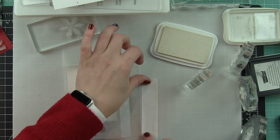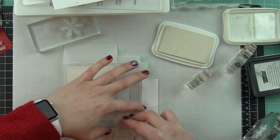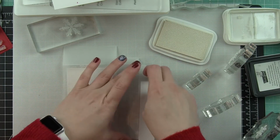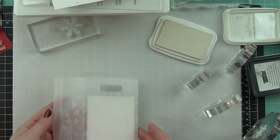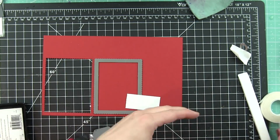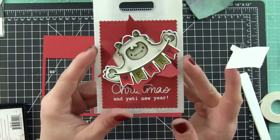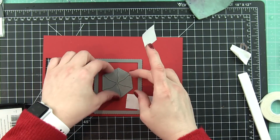I don't really think the window shows a lot. If the Yeti didn't take up so much of the window, I may not have added that because you could see kind of what is inside the Favor Bag, but with this design, you're not really going to see that at all. Now let's create the window for the Yeti to burst through. This is again with that same rectangle that fits the front of the Favor Bag perfectly. Here's a look at the finished bag so you can see him bursting through.